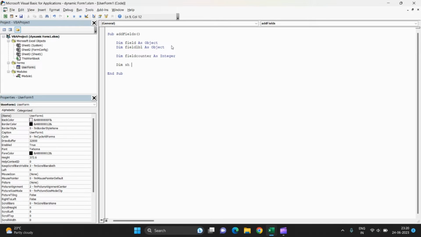So I'll just initialize it as worksheet.